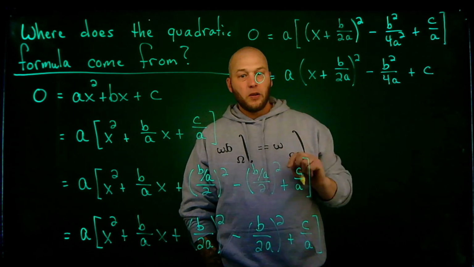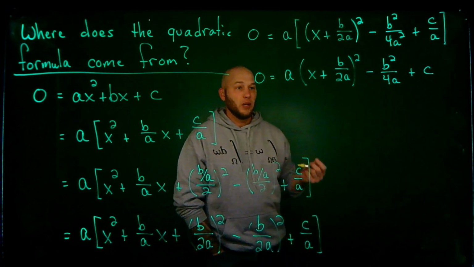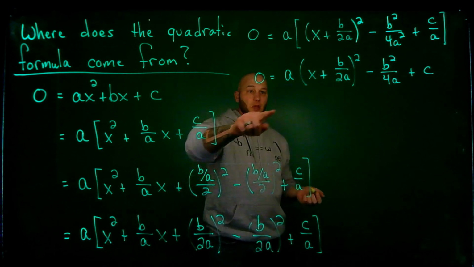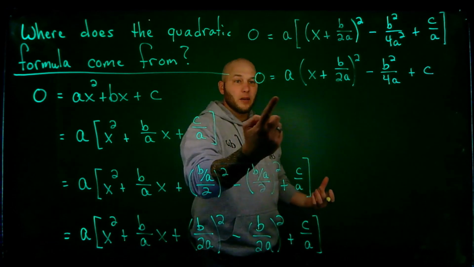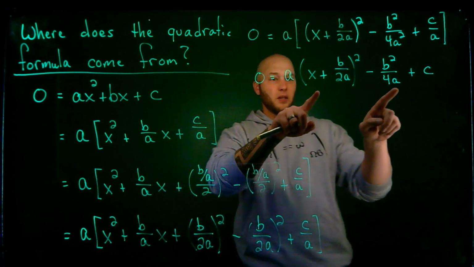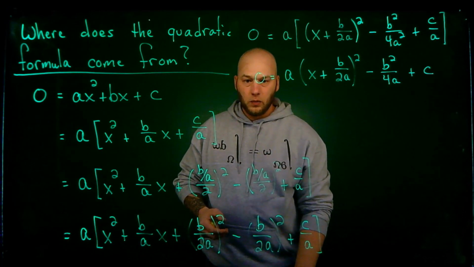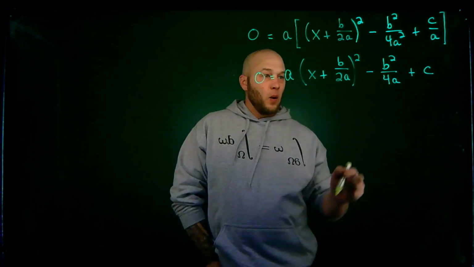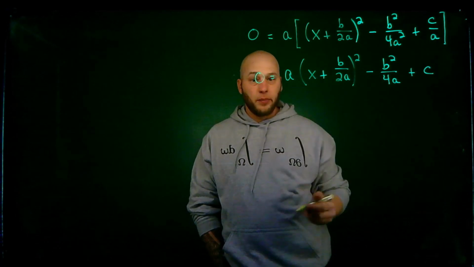Now, if I look at this equation right here, a, b, and c are just constants. I've got x in one spot. So what I can do is take this equation and solve it for x, right? Getting up to this point, all I did was complete the square. Now I'm going to go through and solve that equation. Let me go ahead and clean this up, and then we will continue. Go ahead and solve that. Well, this term and this term I can add and correspondingly subtract to the other side.